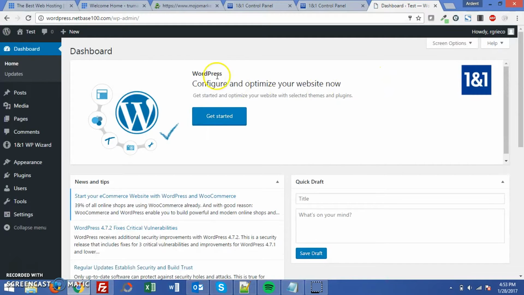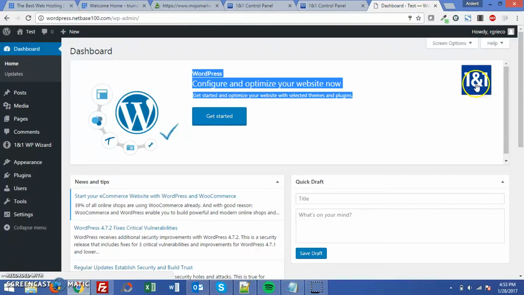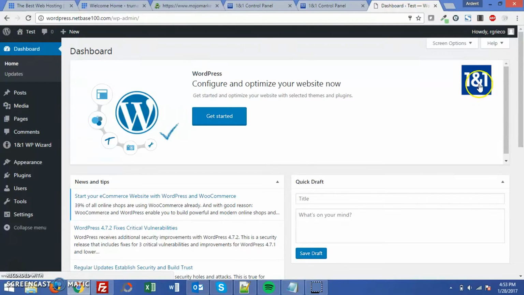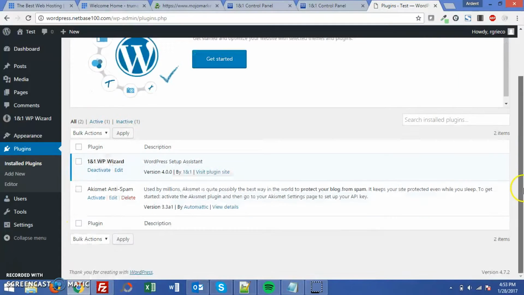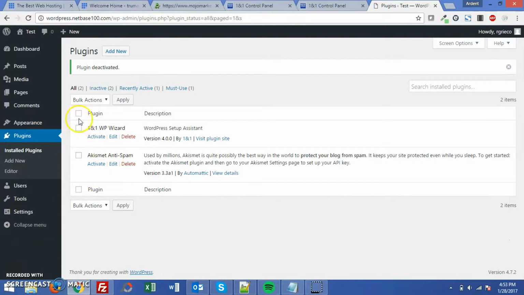Okay, so already there's something different, which we can see that this is a 1&1 thing, and it's saying configure and optimize your website now. I don't really have any interest in that. There's already a plugin that's installed called 1&1 WP Wizard. So this is junk that I'd like to deactivate. In fact, I would probably delete it.